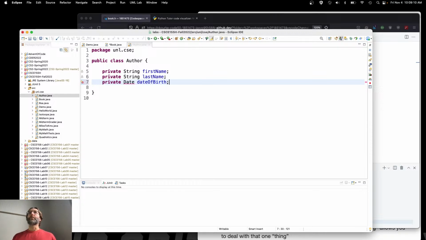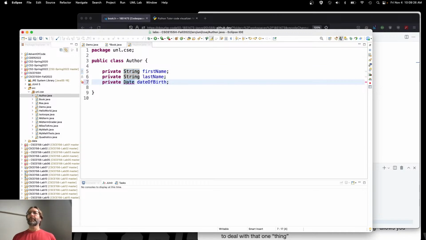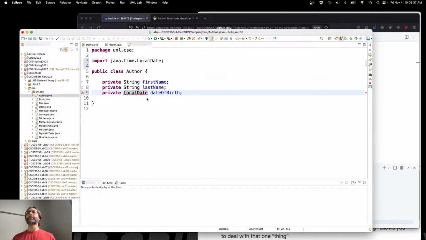Nope. So before we jump to the conclusion here and create our own class to represent dates, the other question you should ask yourself is, does something already exist? We didn't create our own string class. We didn't create our own integer type. Why should we create our own date class? It's built into Java. It's called LocalDate for a reason, because it's not the same date all over the world at all times, right?